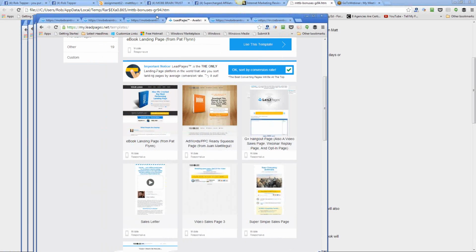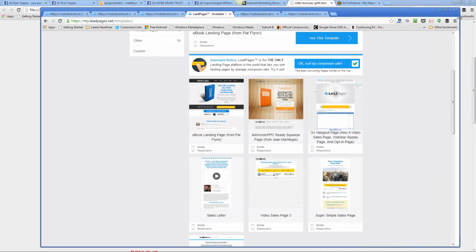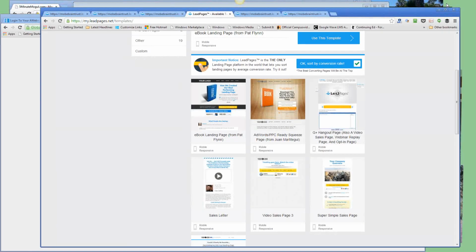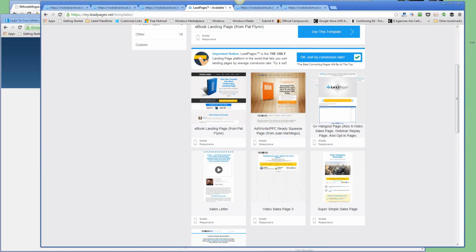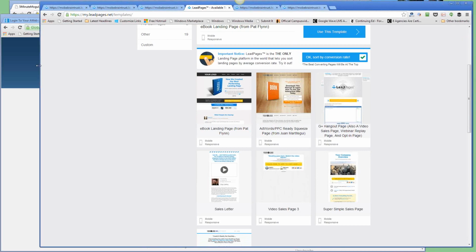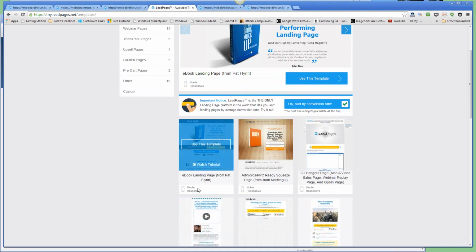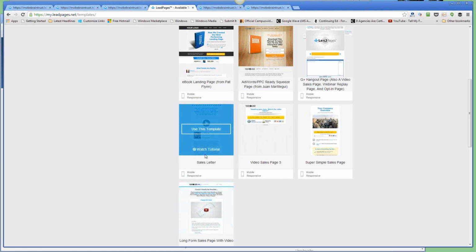But another alternative for just a fast page in general, if you already own LeadPages, I wouldn't get it just for this, but, well, no, I guess because you wind up using YouTube videos within LeadPages as well. So the only thing that's different here is the load time of the LeadPage itself. But if you're going to have a video, the video will be on YouTube either way. So we're looking at LeadPages just because of the templates, and we don't have to worry about the HTML uploading. But when we use a template, it also has a little bit of a limitation.